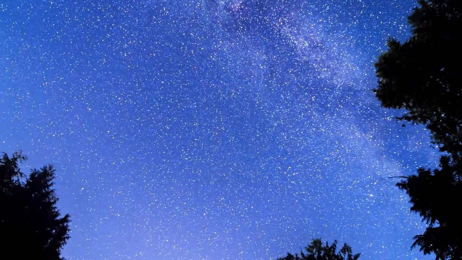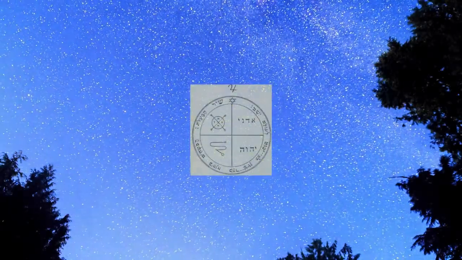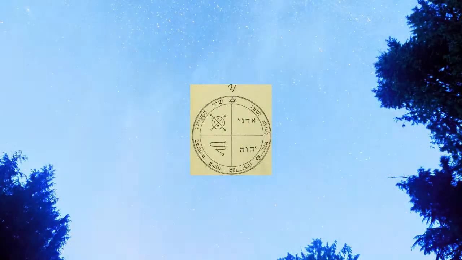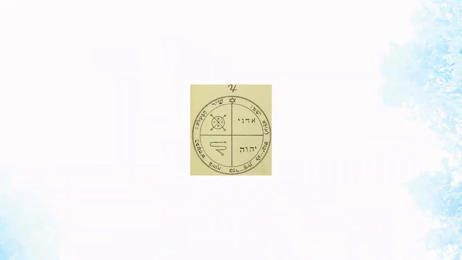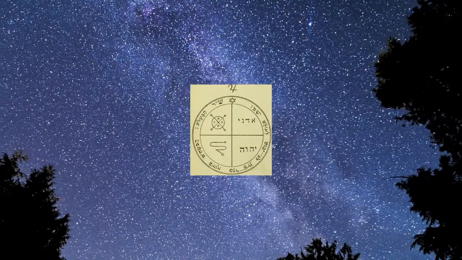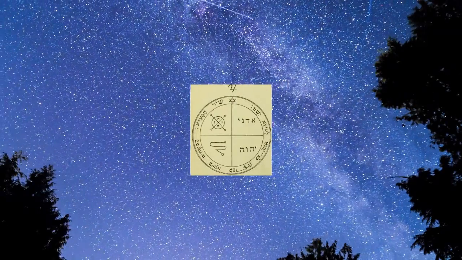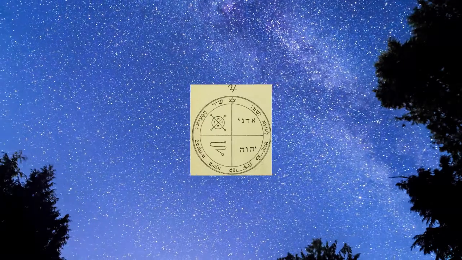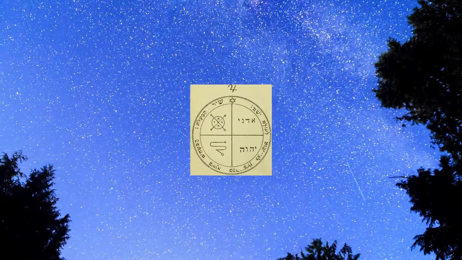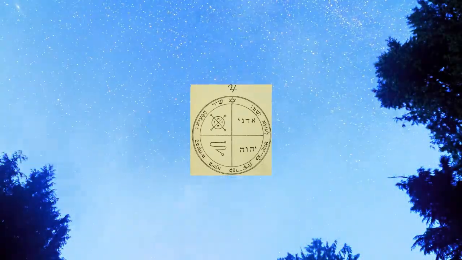The third sigil of Jupiter. This sigil defends and protects those who invoke the spirits. When they appear, show them this sigil and immediately they will obey. Written here is Psalms 125 verse 1: Those who trust in God are like mount Zion, which cannot be shaken and endures forever.